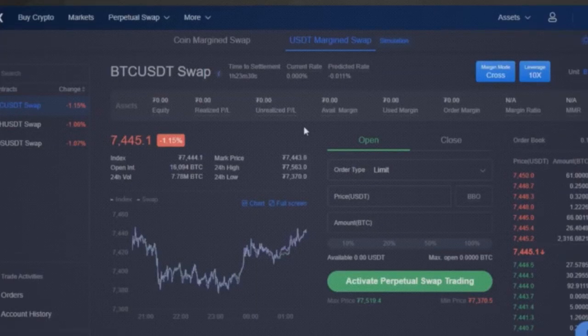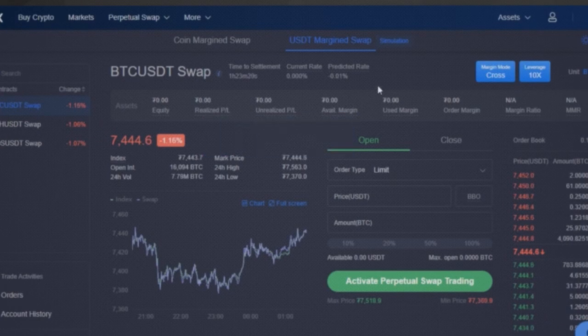So for this simulation event, they give you 30,000 USDT to mess around with. Now it is simulation money, so it's not real cryptocurrency. You cannot withdraw it from the exchange. But this is a great opportunity to make some trades, understand the benefits of having USDT as your solid currency that you're using for perpetual swaps, as well as get a good understanding of perpetual swaps, how they work, the differences between them and futures, and all that sort of stuff.